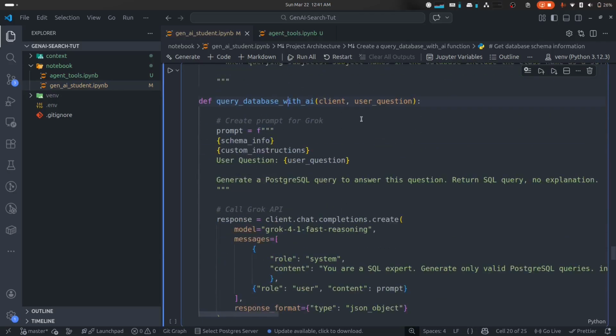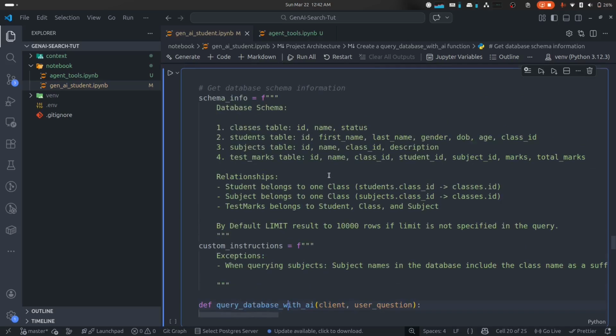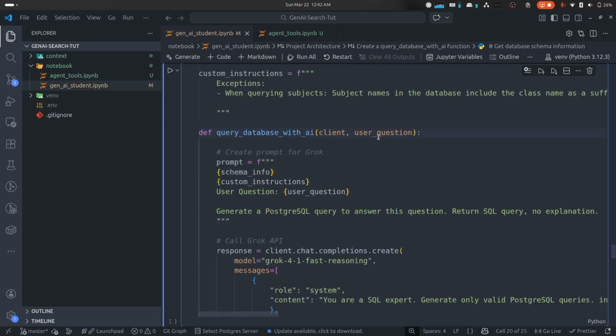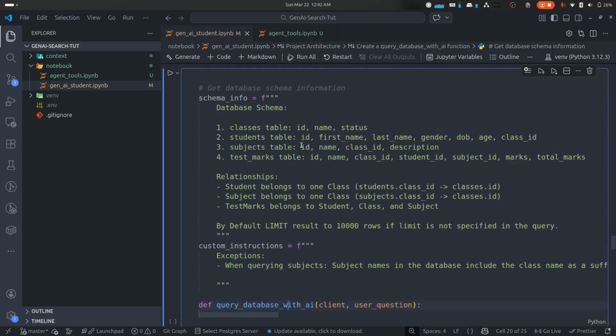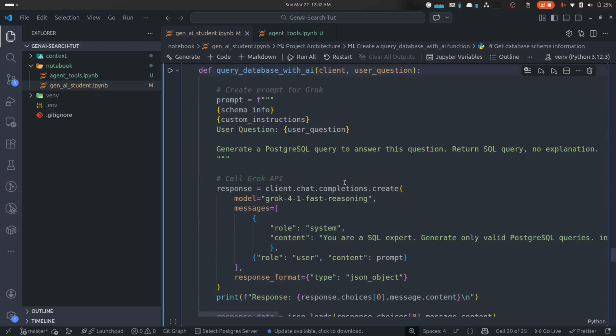This function has only one responsibility, that is to convert a user question to raw SQL queries that match our database schema. But if you ask any kind of question like what is the capital of India, it will try to generate SQL queries for the database, and because that information is not available inside our database schema, it will not generate any kind of response.